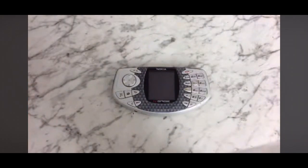Didn't sell a lot of these, mainly due to the fact that because of the way the buttons are designed, it's poor for gaming. And also the games that were released on it were not that great. And also at the time of release, it was twice as much as a Game Boy Advance. It does have MP3 and real audio video playback.